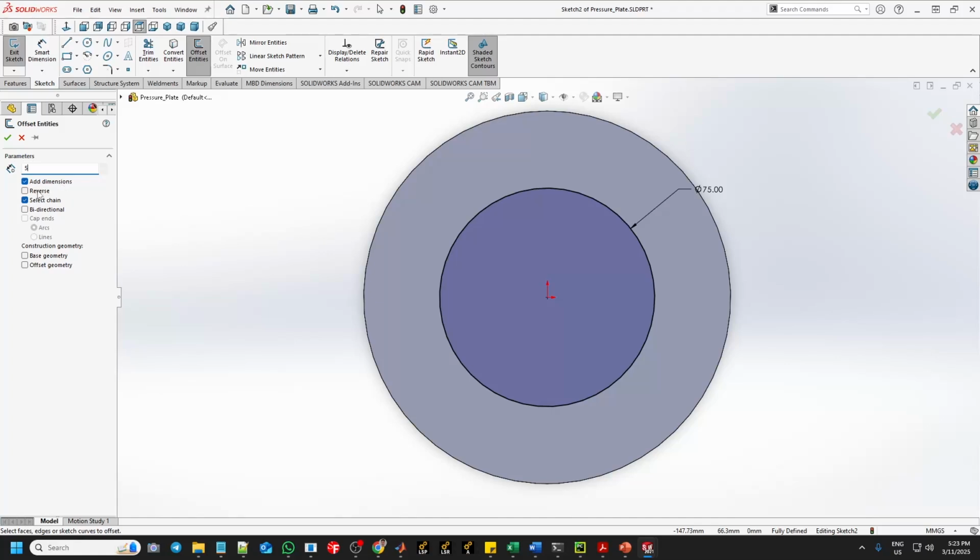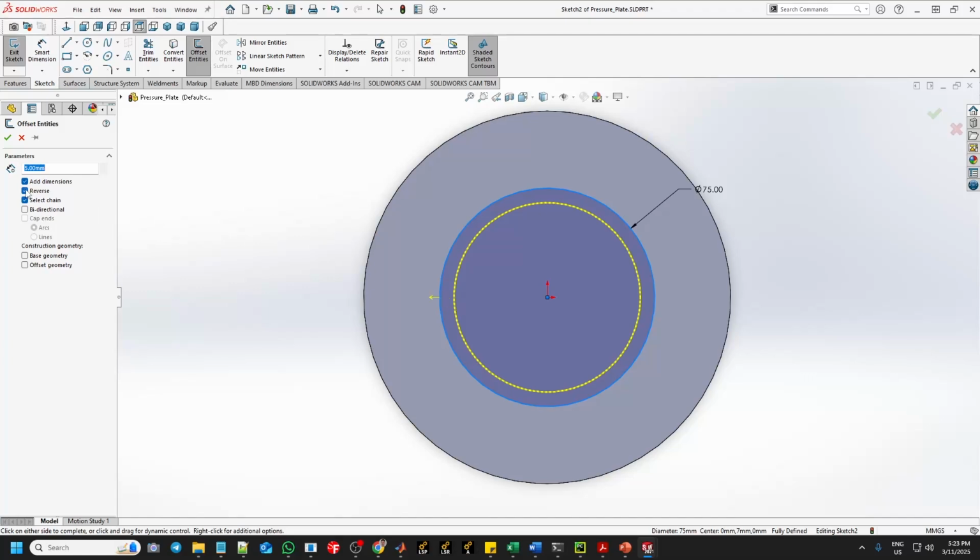Now we will also select the reverse to offset the circle to the inside. Now we'll select the sketch circle. So you see we have an offset here.